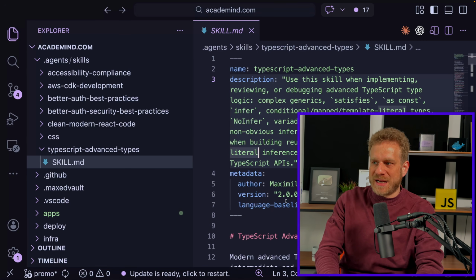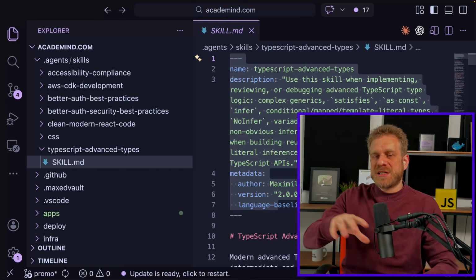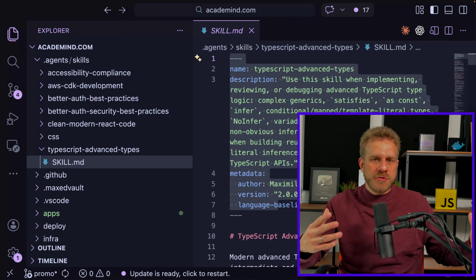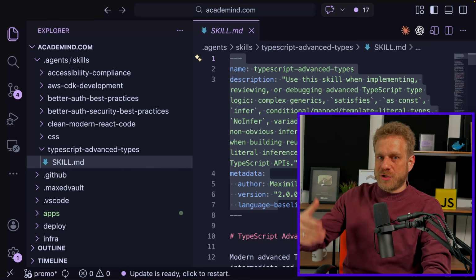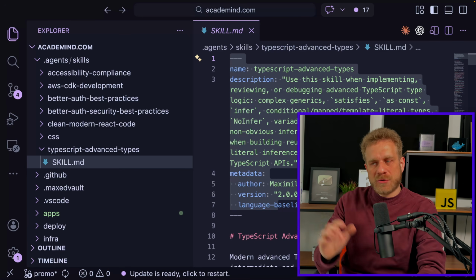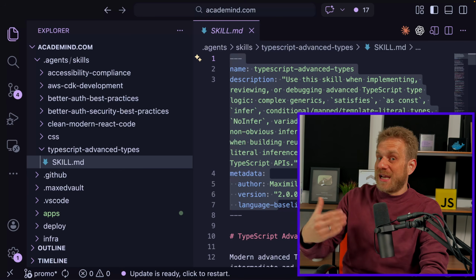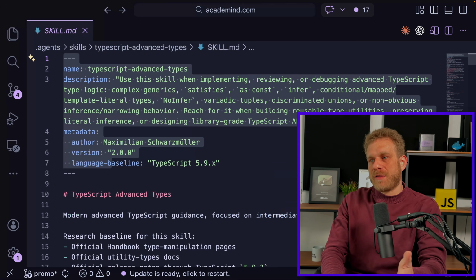Instead, just the metadata is loaded into the context window. And then the AI agent can decide for which skill it wants to read more, depending on your prompt and your tasks you gave it. You can also actively invoke skills depending on the tool you're using, but the main idea is that the agent loads them on its own, depending on that metadata.